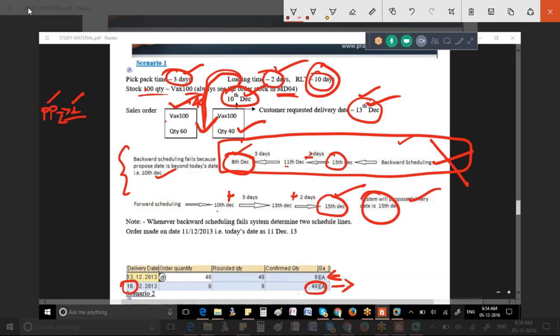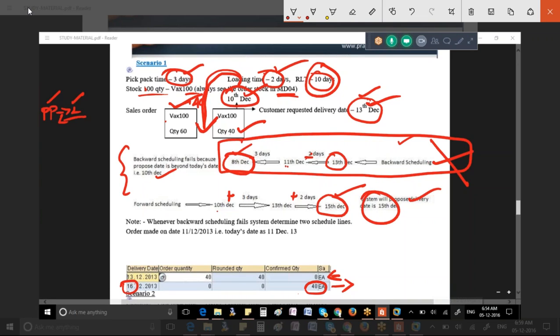Anyone? That line is related to backward scheduling. No. The reason is there might be some holiday, Saturday, Sunday, when my plant may not work. That's the reason the system is taking one day extra.